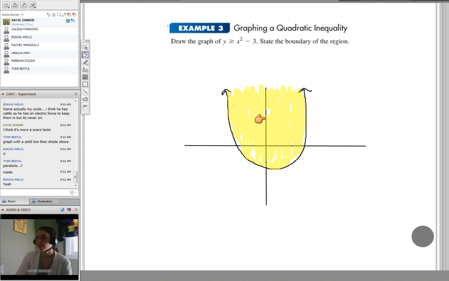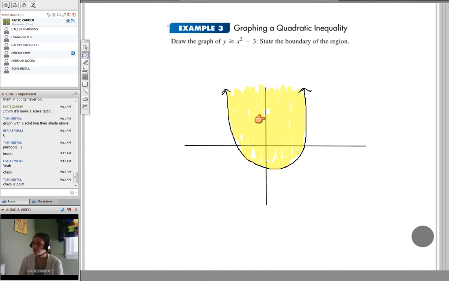Good. So no longer are we just confined to our straight linear functions or linear inequalities. We can now graph any type of function. And they all follow the same rules as well. If you're ever in doubt with where the shading should be, what's a tactic or strategy you could use to make sure you shaded correctly? You could pick a point, and how do you check the point then?